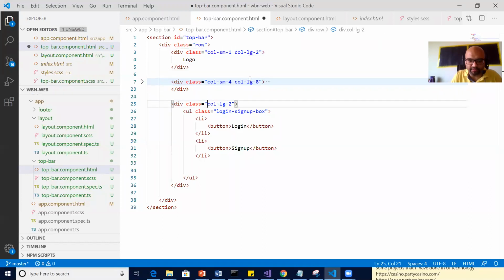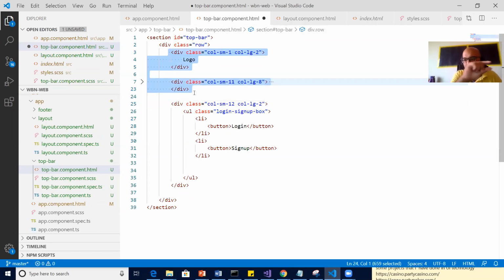And here, if the logo is 1, then make it 11, so that a complete row will be logo and menu. And this login and logout, we can put as SM in a separate line. With SM1 and 12, one row will get occupied and it'll all come in one row.